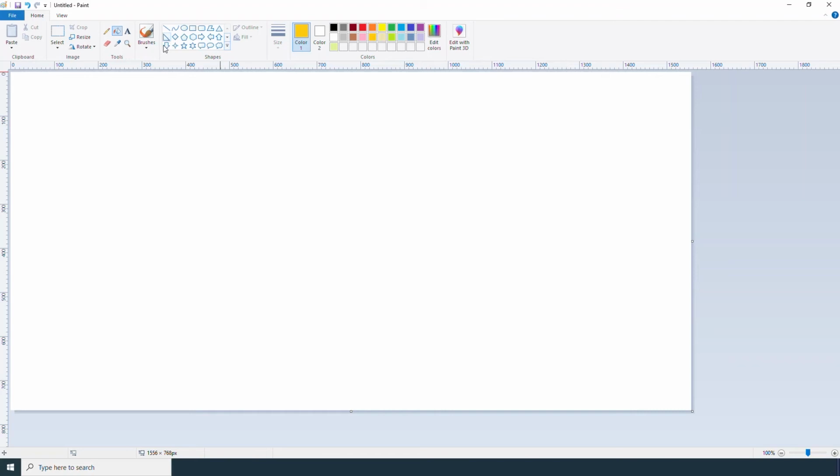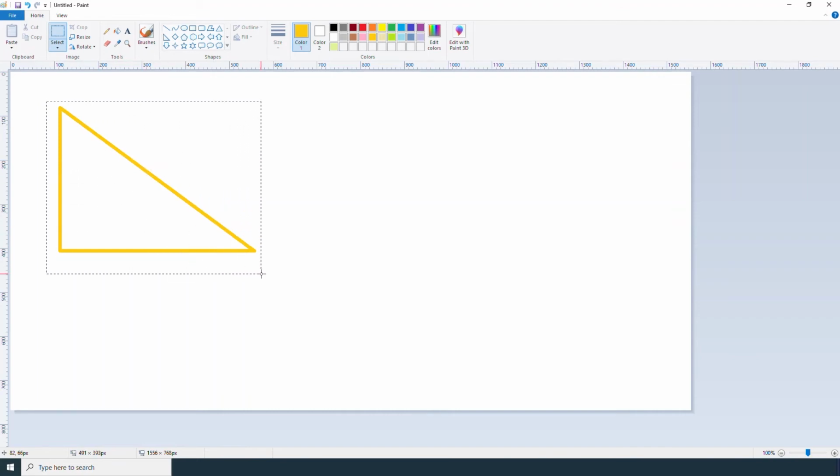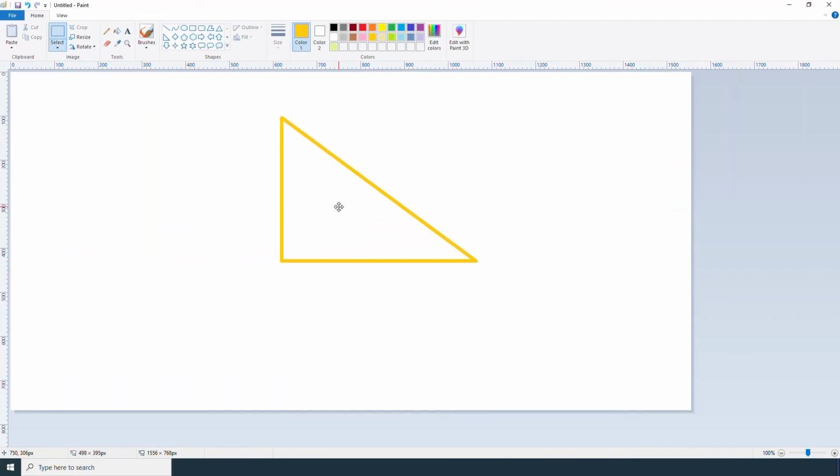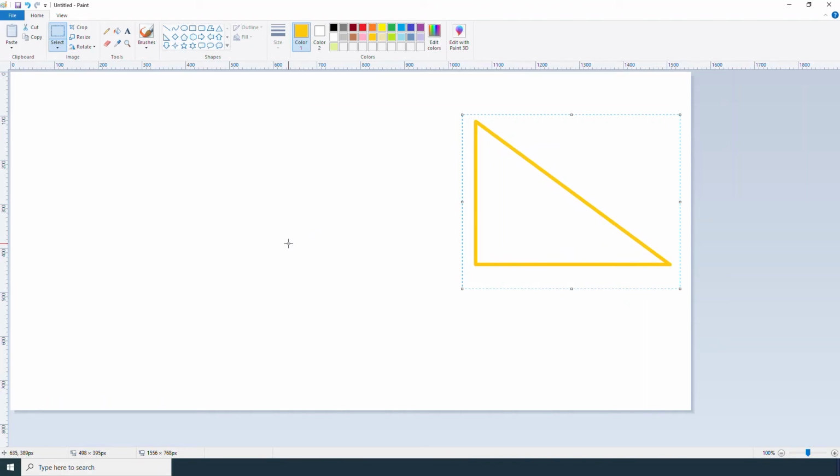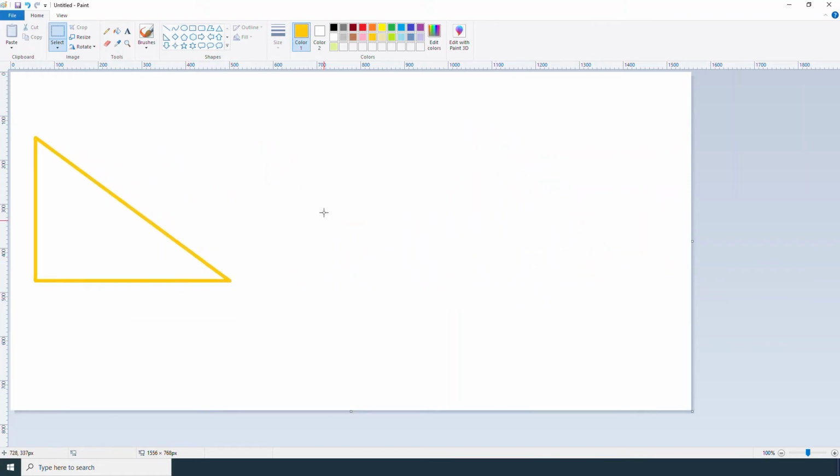Now you may have noticed that as soon as we click out of a shape creation tool, we can no longer move it. I'm going to now demonstrate to you how we can use the Select tool to move things around on our piece. So here I have this triangle. If I click the Select tool button, I can click and drag to draw a square around that shape, and then I am able to freely move it around my workspace. Now this works pretty well in most instances. See, I can move it right back if I'd like to.